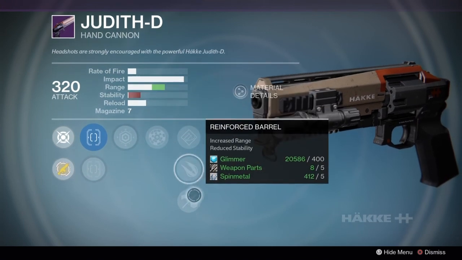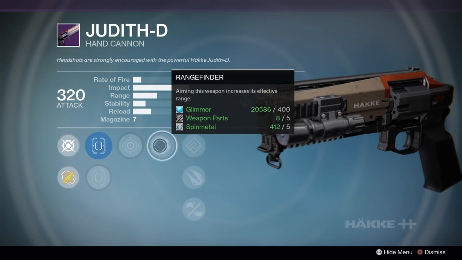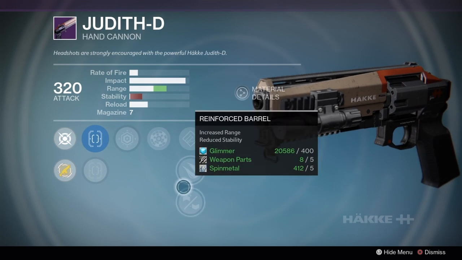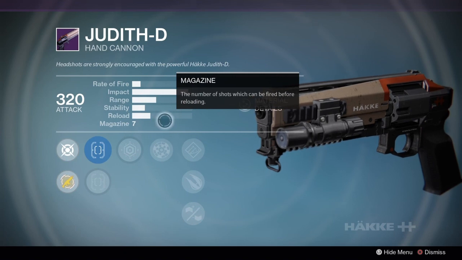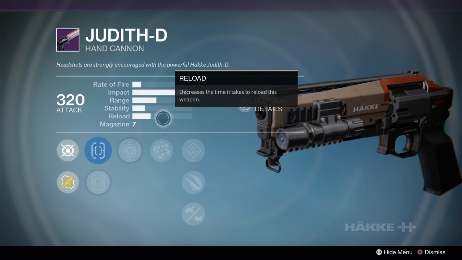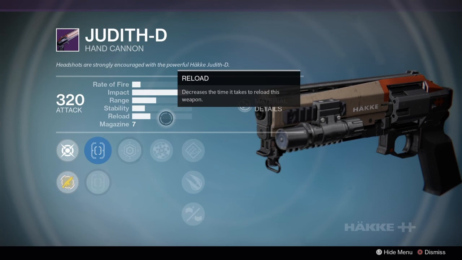You know, this isn't a bad roll at all. The only downsides to this are Last Resort. We all know from all my videos I hate Last Resort. I do not like traits that require your team or you to be dead or have been dead. Now, Rangefinder in conjunction with Reinforced Barrel is a good combo. However, as you can see right here, the reload on the Judith is low. Very, very low. Even with hand cannon loader gloves, it is really low. You need to have Feeding Frenzy or Outlaw. No ifs, ands, or buts.